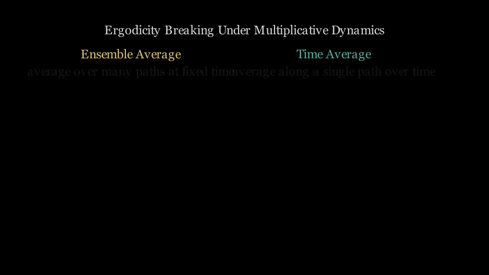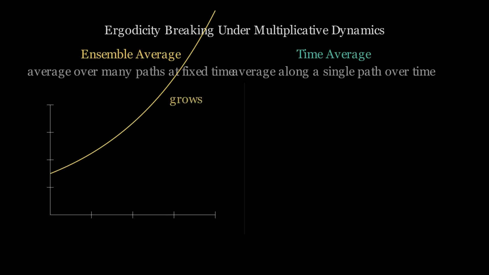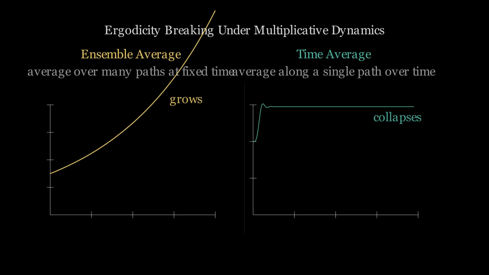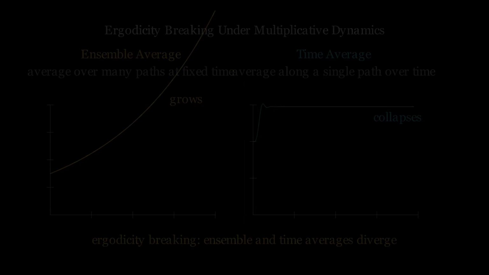In an ergodic system, running one path long enough gives the same result as averaging across many paths. Wealth under multiplicative dynamics is not ergodic. A few paths that multiply rapidly dominate the ensemble average. The majority of individual paths converge toward zero over time. The population statistic and the individual outcome are governed by different update rules. Optimizing for the population does not optimize for the path.